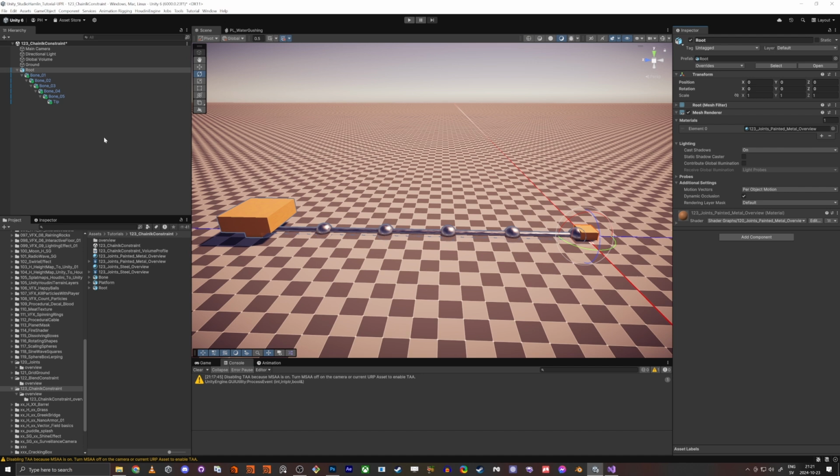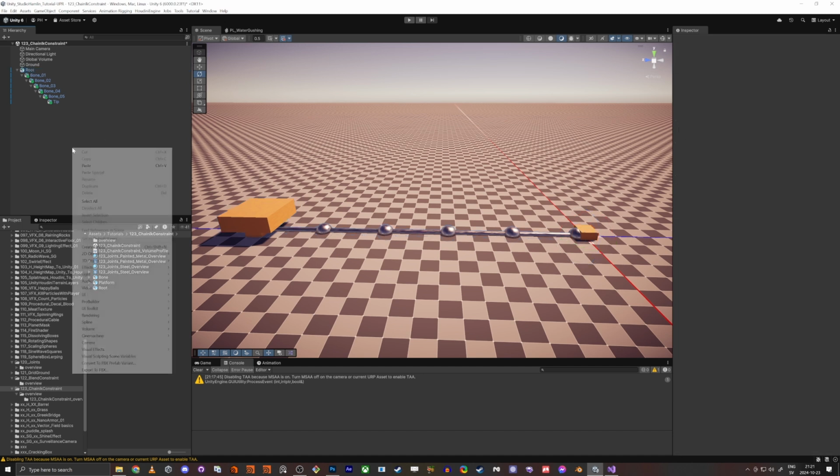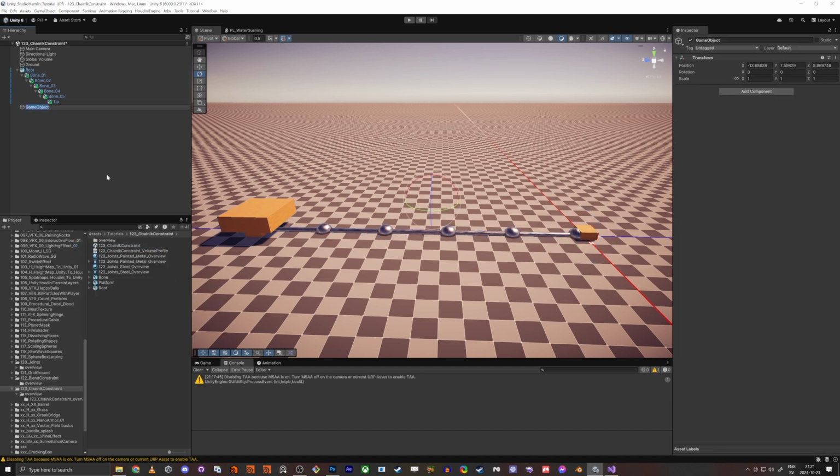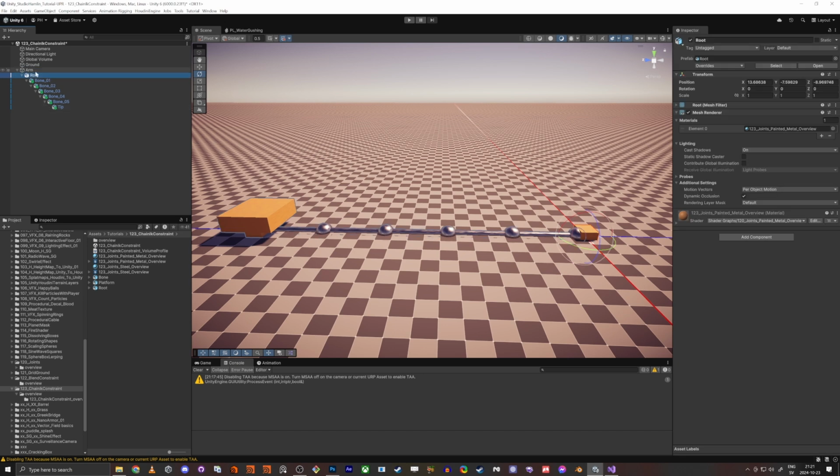We're not going to add a chain IK constraint on the root. We're actually going to, in the root, let's see. First, we do a create body. So this is going to be the arm. We can call it arm. The root is going to be on the arm like this.